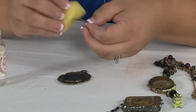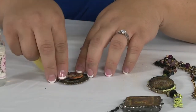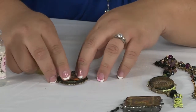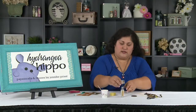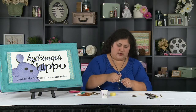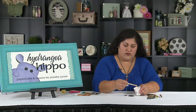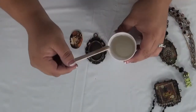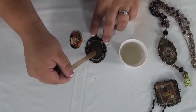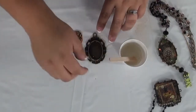You just want to seal your paper — the front and the edges — and I'm just using a little sponge to apply this. You can use a foam paintbrush or a paintbrush; I like to use a sponge. While this is still wet, you can go ahead and put it in your bezel and get to putting your ice resin on. The paper sealer is a little sticky, so it will help your paper stay inside the bezel.